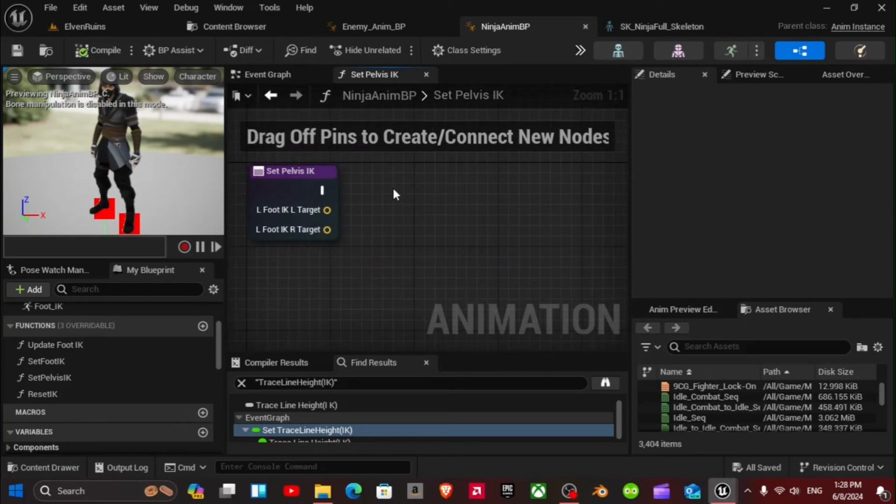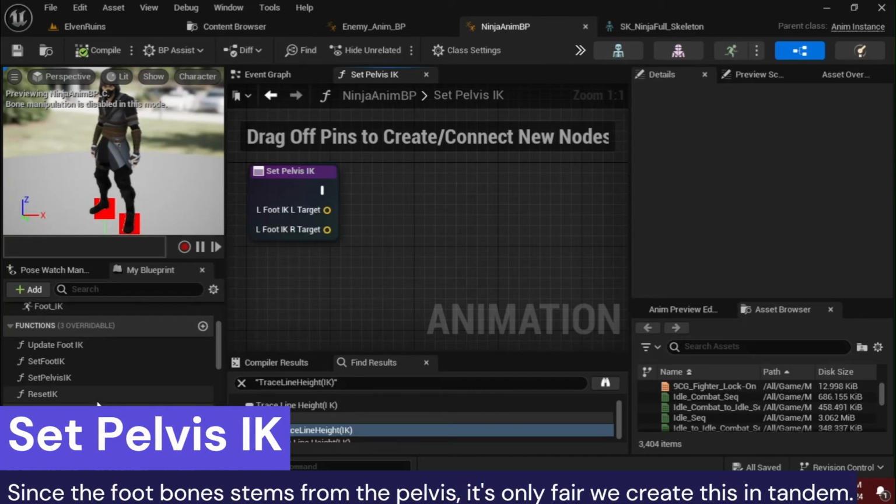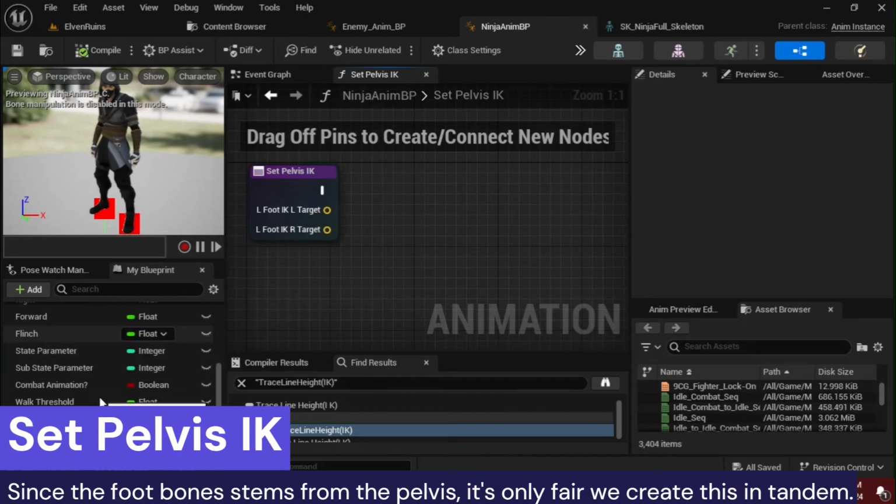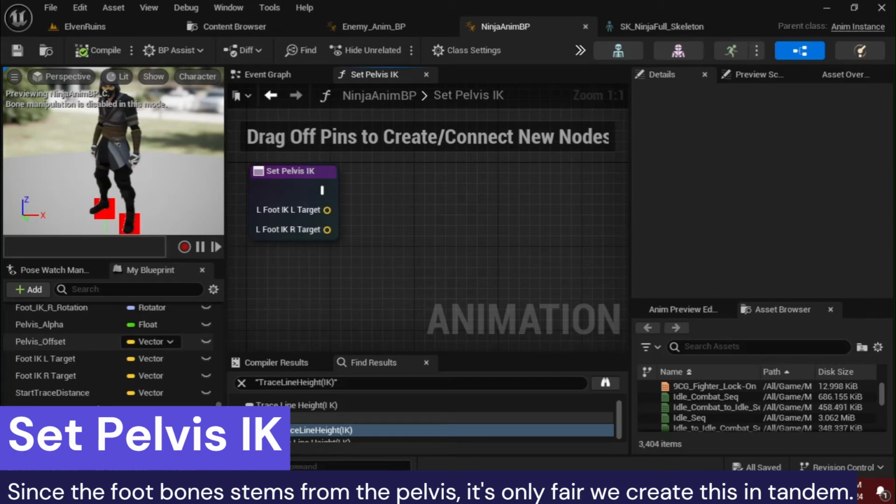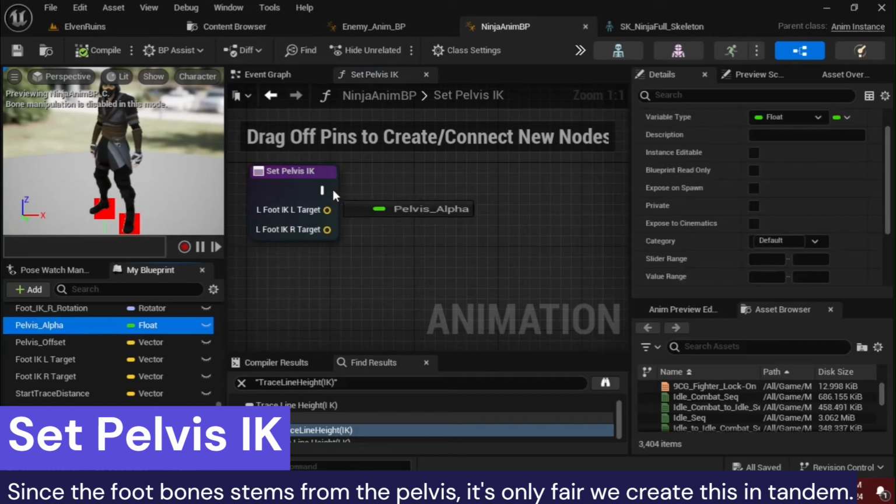Now we're gonna build a lot with the set pelvis IK. So yeah. What we need inside here is the pelvis offset. Actually, pelvis alpha.